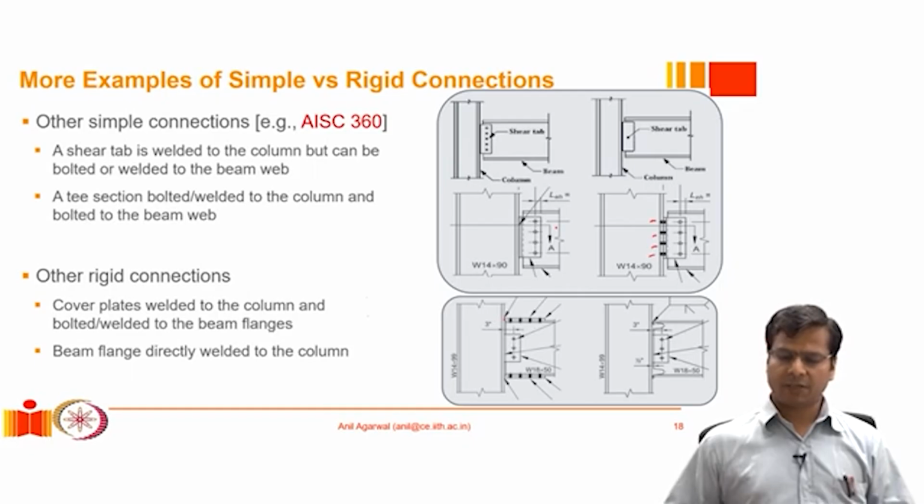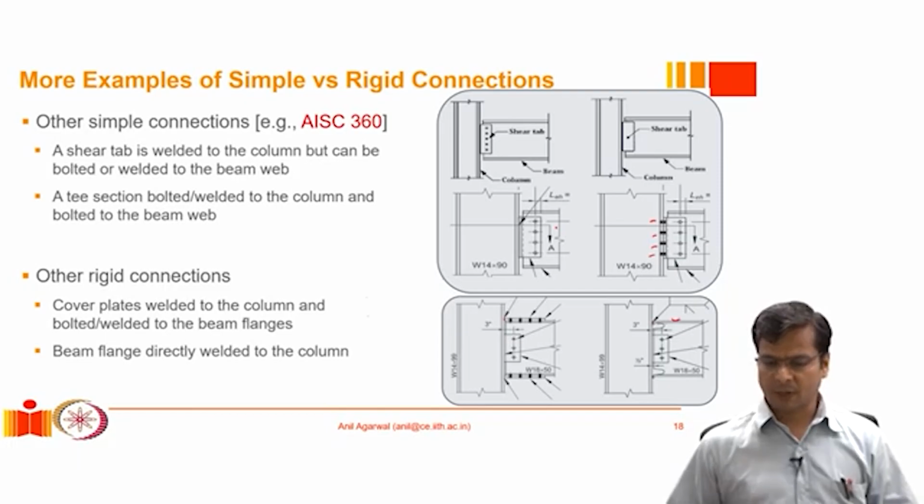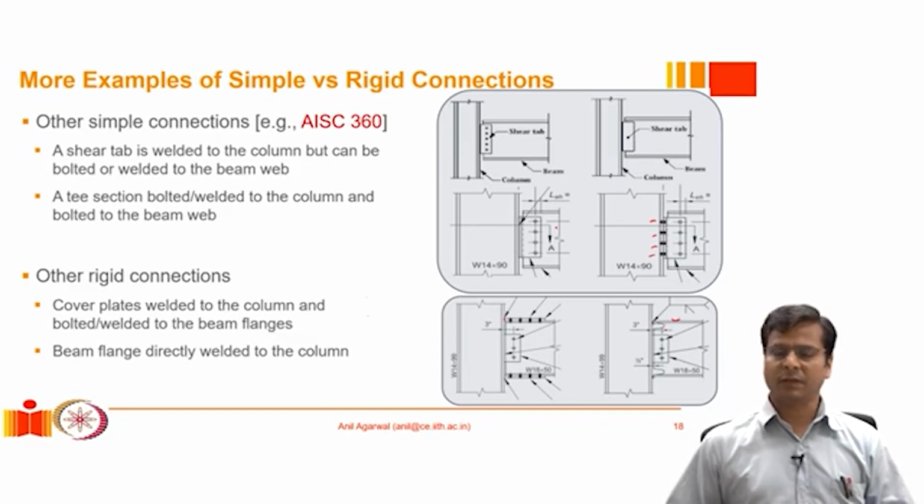And another type of connection, which is in fact much more prevalent in the US, is the one where we don't use any other element. So we don't have to use this bolting, these plates, etc. We can simply weld the top flange of the beam to the column, like both flanges of the beam to the column. And here there are a few details that I would like to discuss briefly. So this is also a rigid connection, and in fact it offers a very high level of rigidity. There are some drawbacks too.